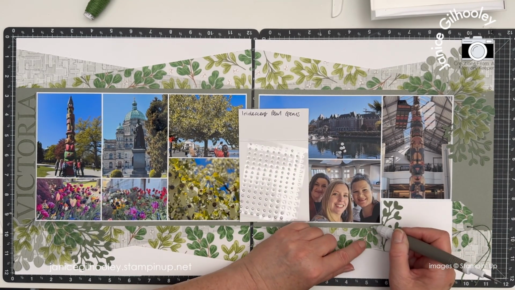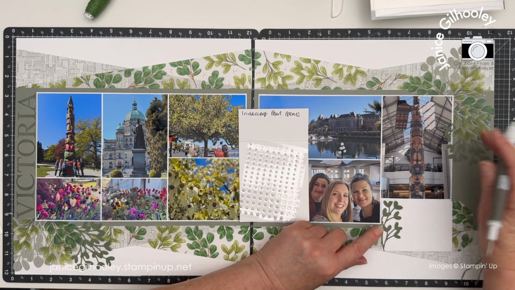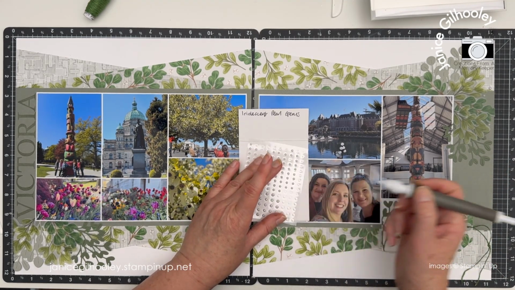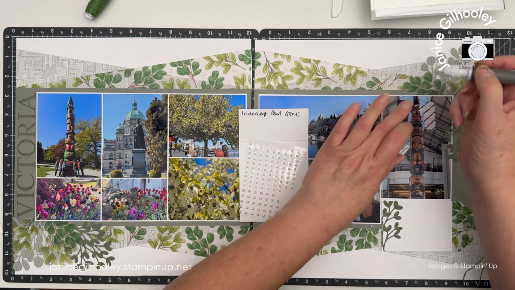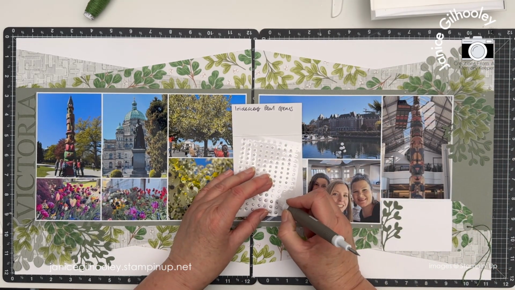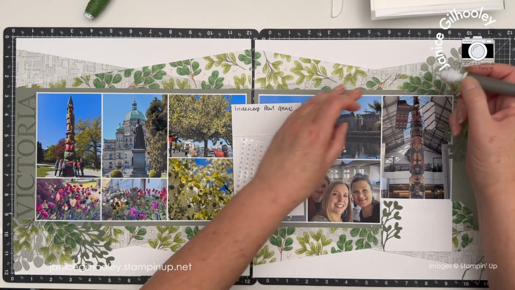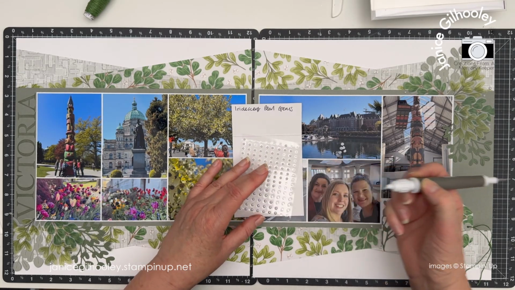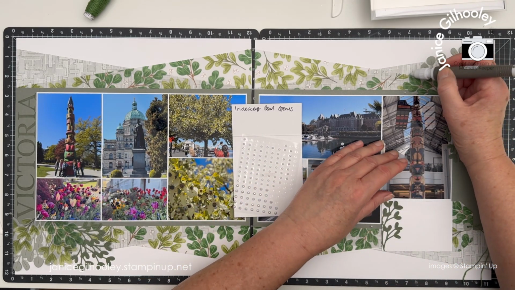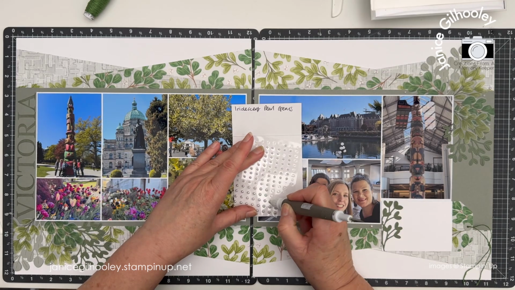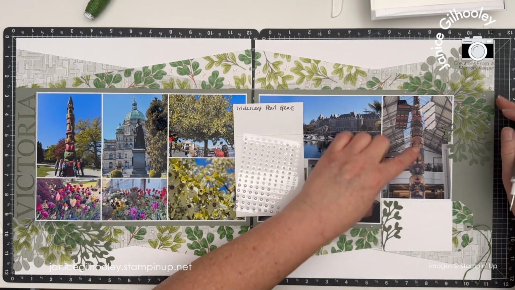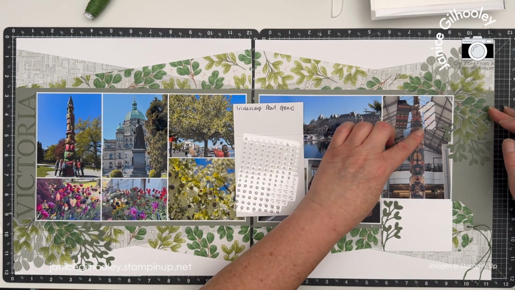I always try and put them so that they are nestled in amongst things. I really like how that looks. So I can put some more over on this side. And there are 2 different sizes of these, so I am just mixing up the sizes. And generally I do 3 at a time in some areas. This one, I've got a set of 3 here, a set of 3 here.